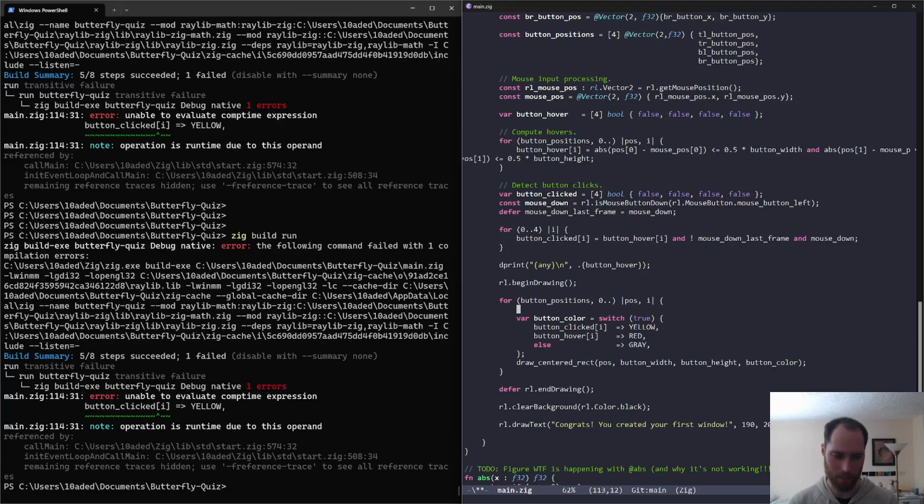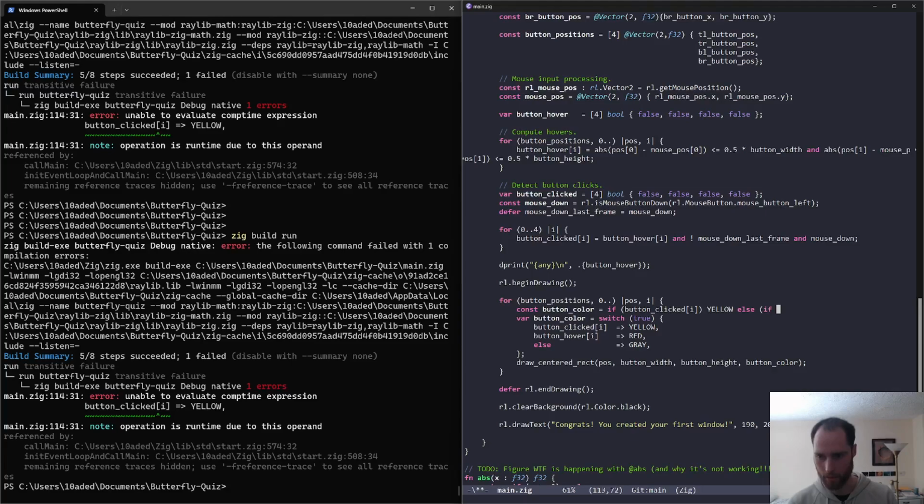But that is okay. So what's the best way of doing this then? Let's just say the button color is going to be equal to, if the button is clicked, button clicked I, make this yellow.